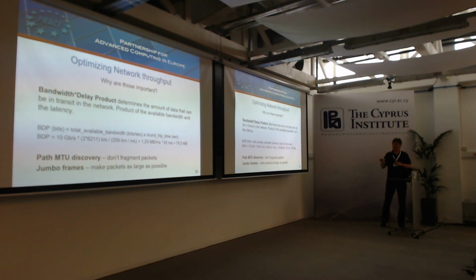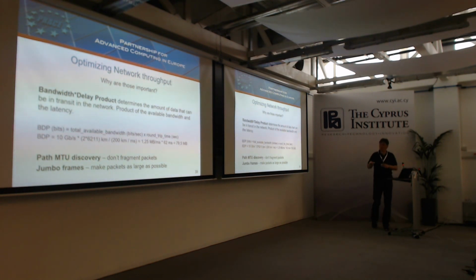So the problem we see here is if you have a supercomputer with thousands of users doing connections, you cannot provide 1,000 times 80 megabyte buffer. And you don't need it because the 1,000 people don't all communicate to the US. They all communicate just to their partner, and then it's 1 meter, not 6,000 kilometers. So here you already see that setting up or optimizing the network isn't easy to do.